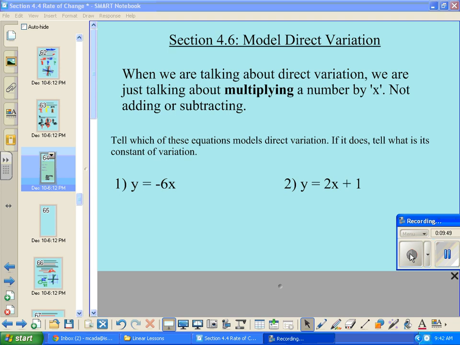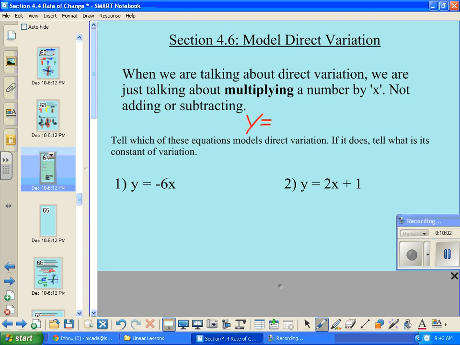One other type of problem they might have you do in the assignment today is they might give you just an equation and ask you, is it a proportional relationship or not? And so again, what does that look like? Well, it looks like y equals mx. So if it's just some type of equation where I have it solved for y, and then I have a slope and my term for x, but nothing else, then I'm going to say yes, that's a proportional relationship.